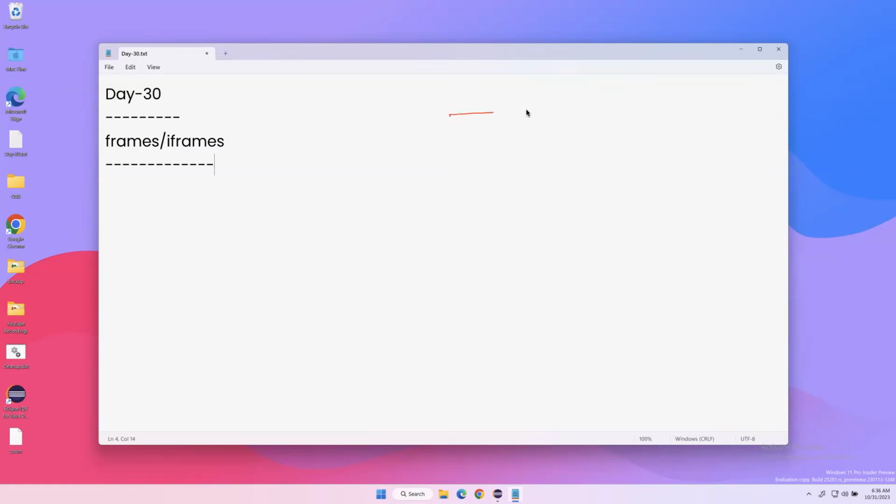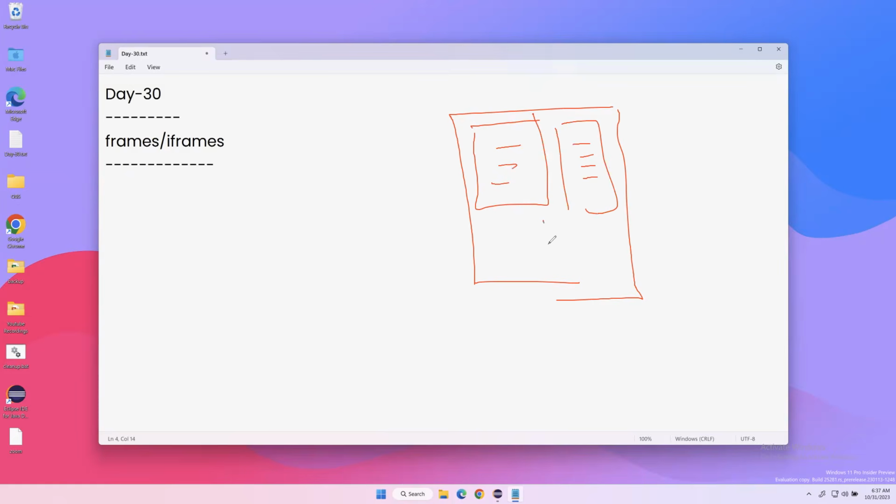Okay. And let's say you have some page like this. And inside the page, you will have different types of elements. And sometimes what we do is, same type of elements we will keep in a different place, or we can separate them as a group. Let us say here we will keep some elements, and here we'll keep other elements, and here I'll keep other elements. So we will divide the elements into different groups, and those elements will be kept in a separate section, which is called a frame. Okay, these are all frames, especially in desktop applications.